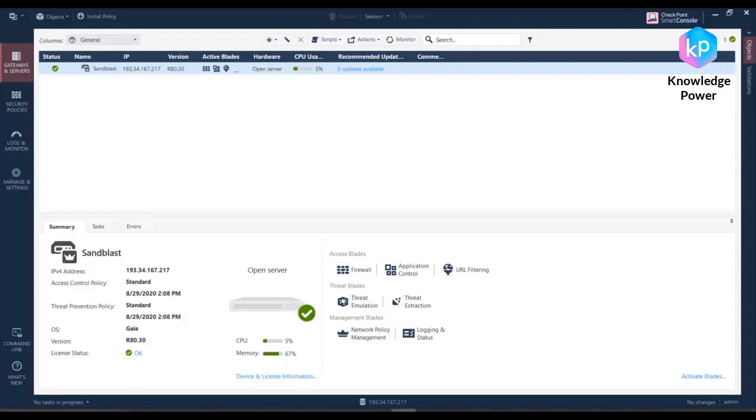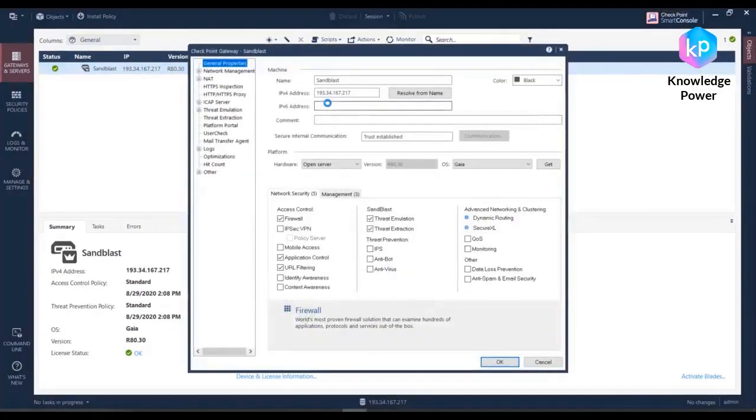All you have to do, you just go for your general object and you enable IPS, go to your policy, activate all protections, and you're good to go. That's what you might think, and in some way, you're right. This is how it works, but there are so many details to it that if you don't consider them, you might actually reduce the production of your firewall, and you do not use your IPS in the way it is supposed to work.